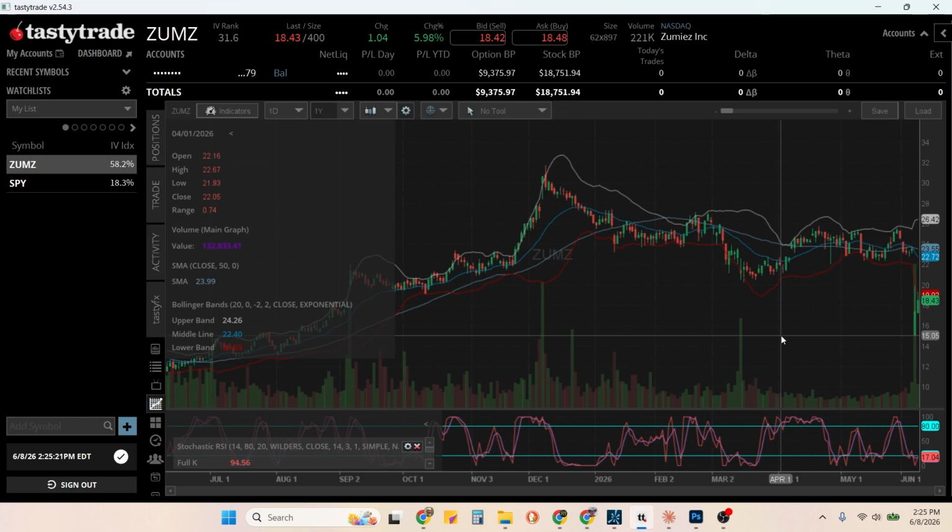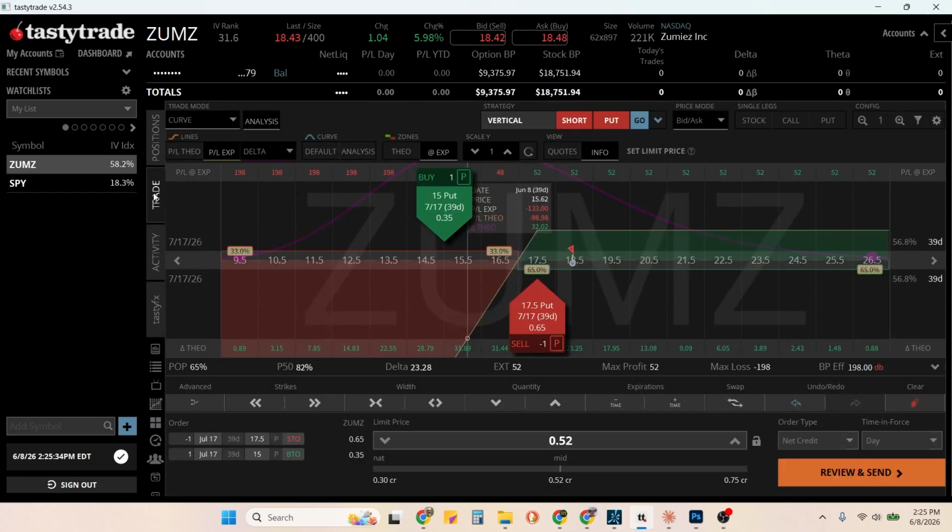If we go back to looking at the chart, we can see it barely hit 15 on that real big crash recently, and they came right back with a vengeance. I'm going to keep my eye on it. I'm not going to allow myself to lose much money on this if at all possible. So let's go back and look at the trade. We are looking at selling the 17.50, buying the 15.